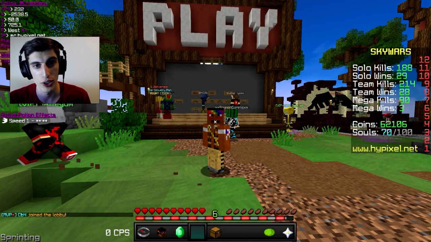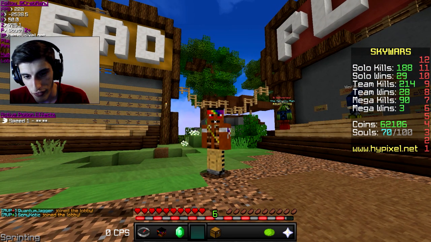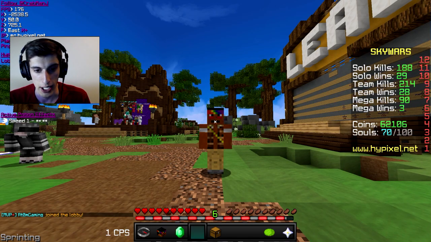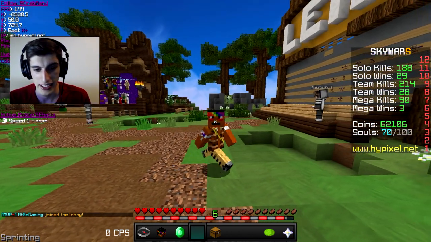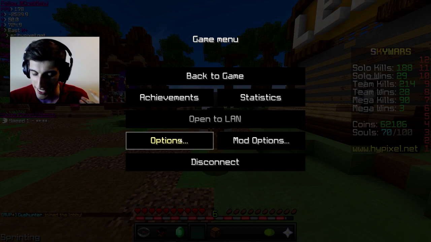This was the top voted comment in the last challenge video, and I thought it would be pretty good, especially because it's kind of fitting to my name. It's called the crab challenge, for lack of a better name. Basically in this challenge we can only use our A and D keys, no W or S. So I'm just going to unbind those and we're going to see if we can.